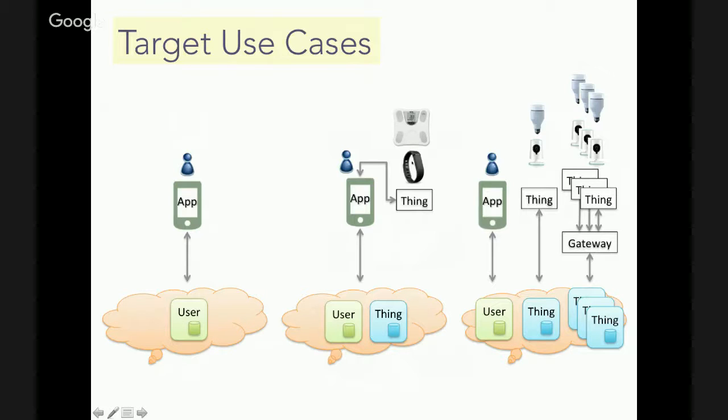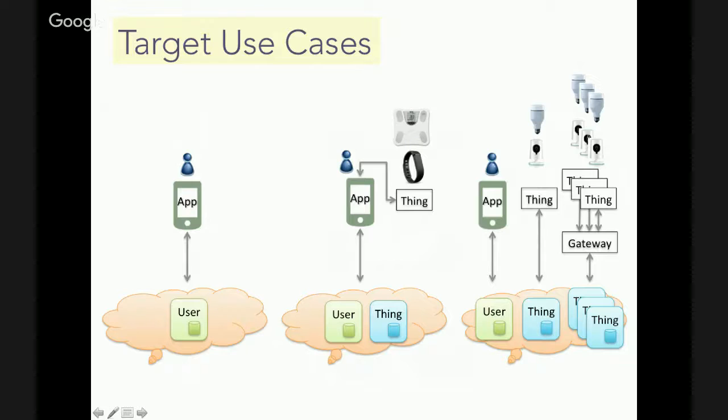So this is our second use case, again, primarily for devices that do not have direct Wi-Fi or cell capability. And the third is where the device does have its own internet connectivity. We see this in a lot of smart light bulbs and security cameras, where the thing will actually connect to the cloud directly. So the thing is communicating with the cloud, sending data, and receiving commands. And then the cloud is the transport layer, which sends data back to the user in the form of the app. And this is all facilitated by the cloud.